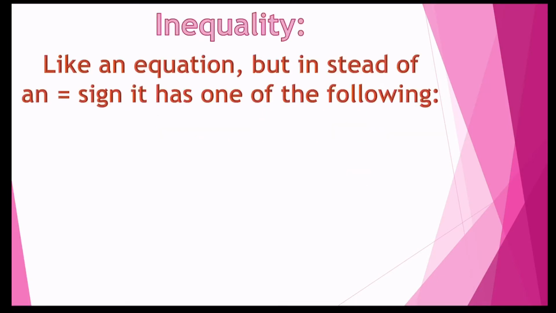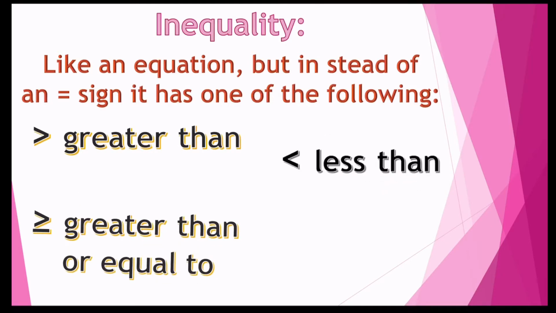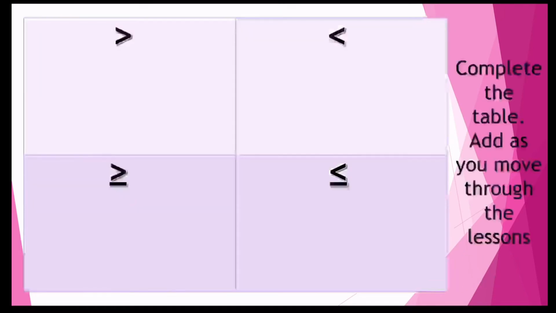So what is an inequality? Well, an inequality is like an equation, but instead of an equal sign, it has one of the following signs. So this is greater than, that's how we read it. Less than, greater than or equal to, and then less than or equal to. So this table is kind of like the table we did in section 1. As we move throughout the rest of this section and even the school year, when you hear another word that represents these symbols, add it to your table.